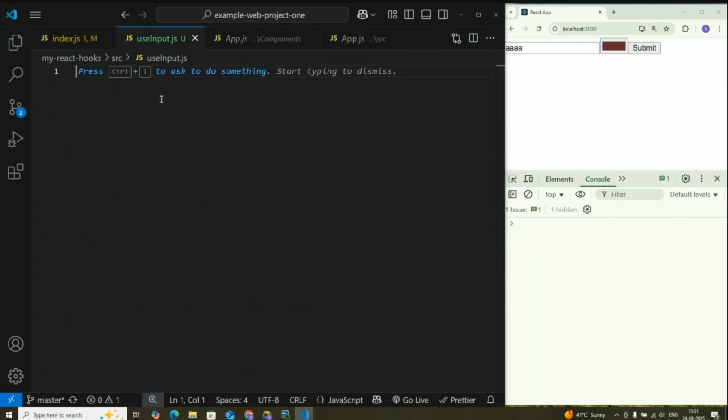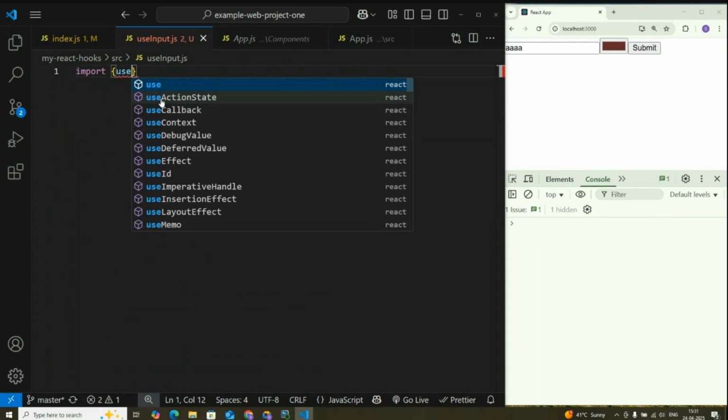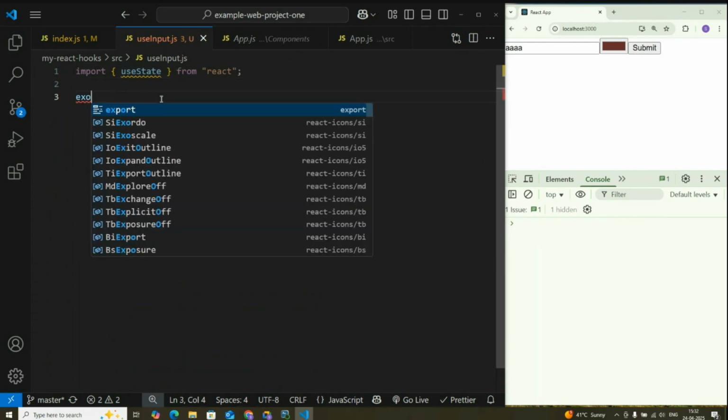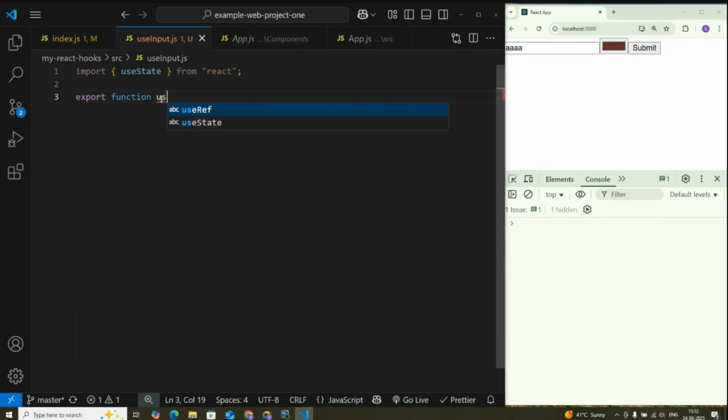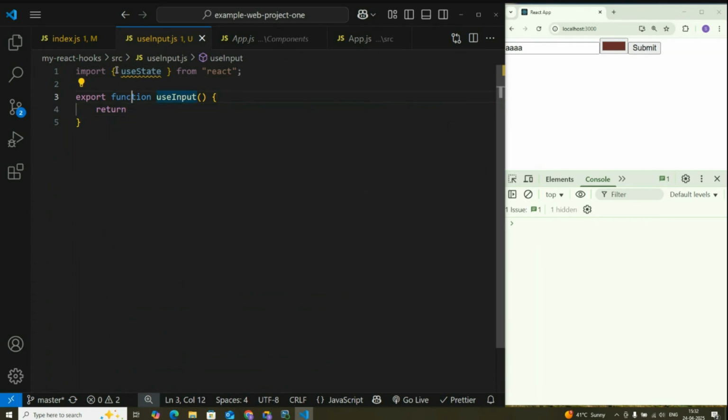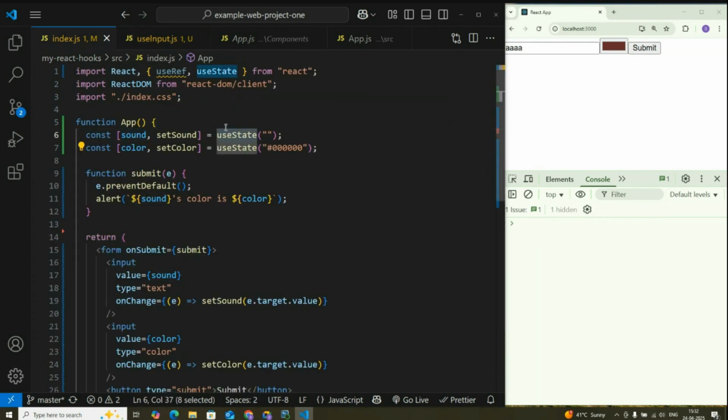So here I'm going to import use state from react. Now export function use input, and this is going to return something. So if we see use state, it actually returns an array of two elements.